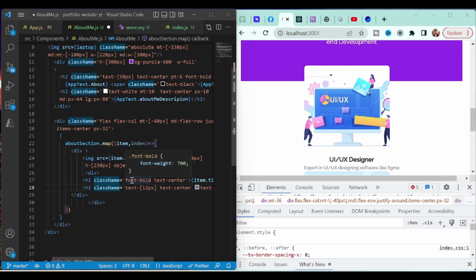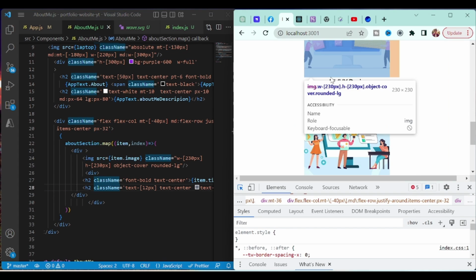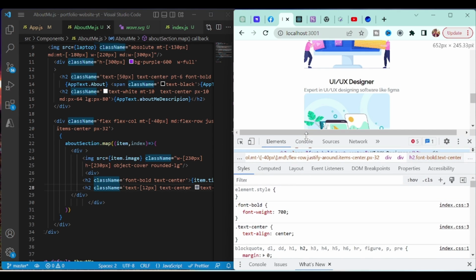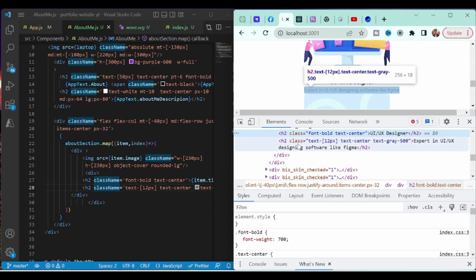Okay, and let's see. I just kept it, it doesn't make any difference obviously, but we have this div there, right? Let me increase this size.